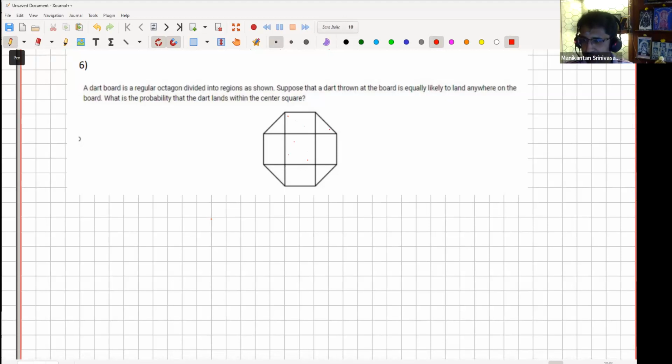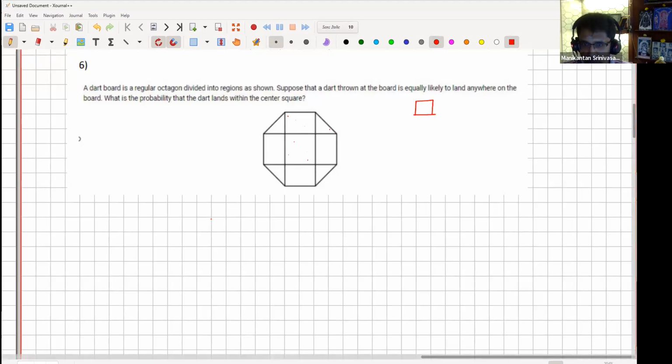In probability, they're all infinite. The number of points in the real line was also infinite. Here also, on a surface, the number of points is infinite, but I can relatively talk about my preferred surface upon the total surface, right, Ananya? So all we want is the area of the big square at the center upon the area of the entire thing, right? Conceptually, does it make sense now?